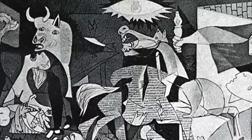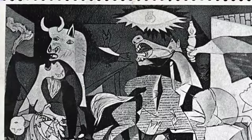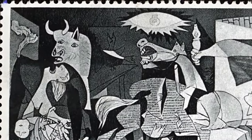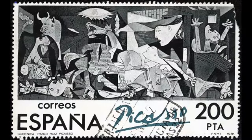The exhibition, which was organized by MoMA's director Alfred H. Barr in collaboration with the Art Institute of Chicago, contained 344 works, including Guernica and its studies. At Picasso's request, the safekeeping of Guernica was then entrusted to the Museum of Modern Art, and it was his expressed desire that the painting should not be delivered to Spain until liberty and democracy had been established in the country. Between 1939 and 1952, Guernica traveled extensively in the United States.